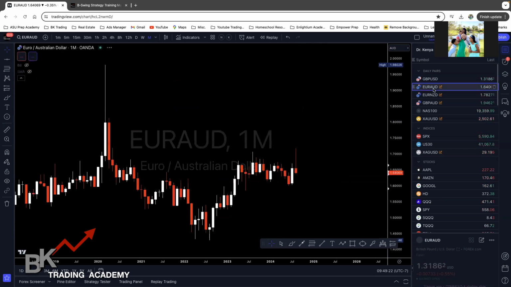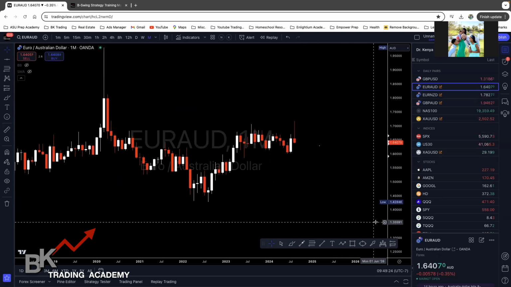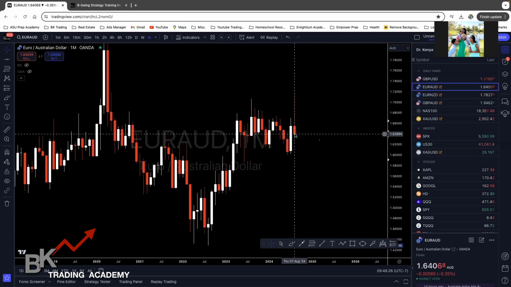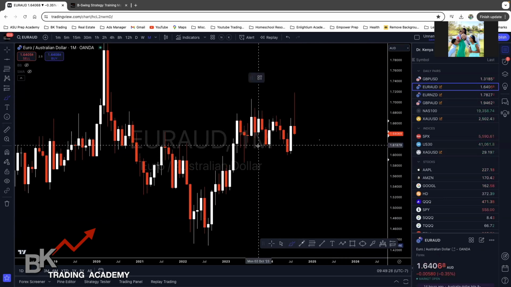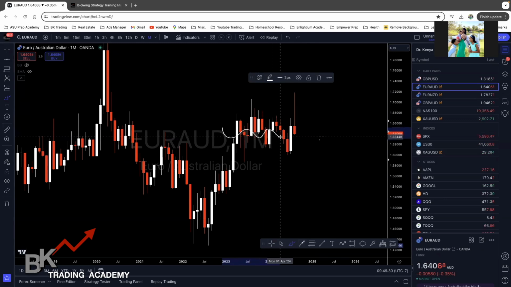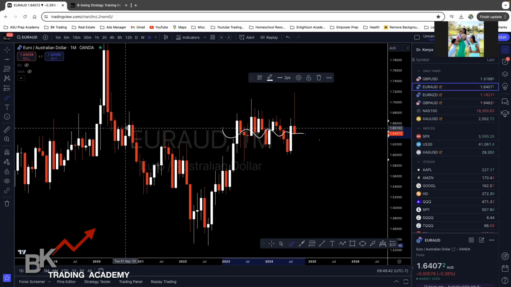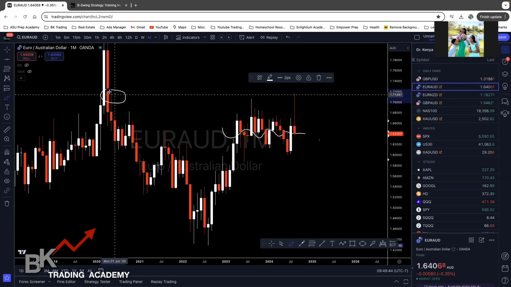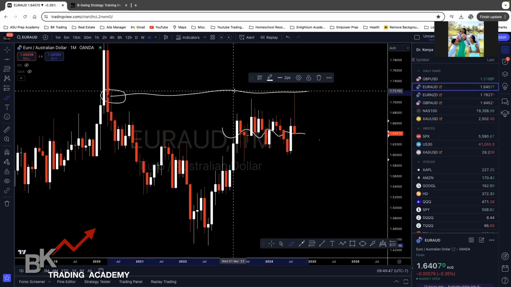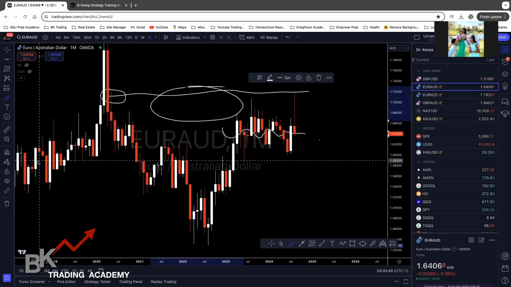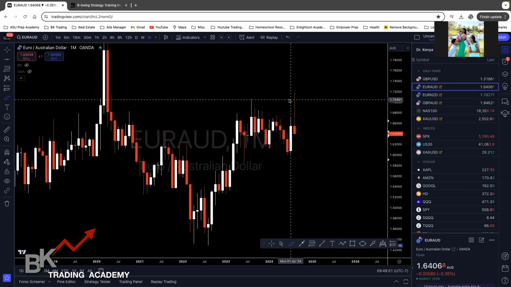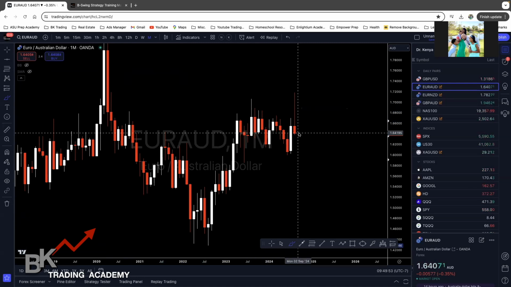So if I go, for example, to the next opportunity, you'll see here on Euro AUD, price has fallen quite considerably, and you can see that there is no gap between the price action of where price is now in relation to the previous price action before it. Price has been in this area multiple times within the past consecutive months. This would have been possibly more of an area right here where you have a gap. So you're always looking for a gap between buyers and sellers, okay? You want to see where you've had aggressive buying or aggressive selling for some time.